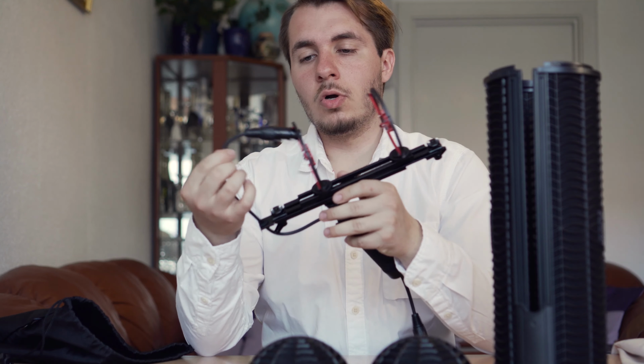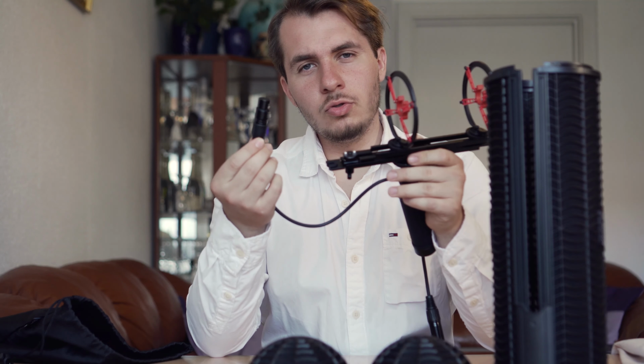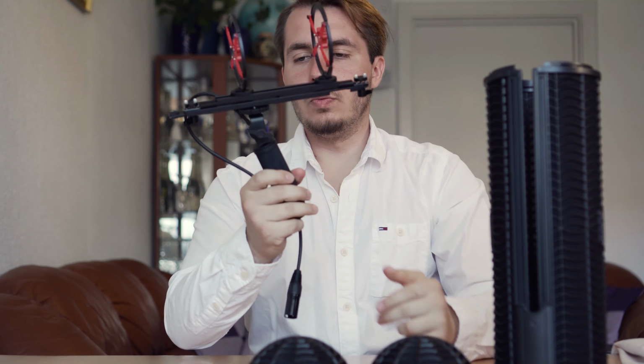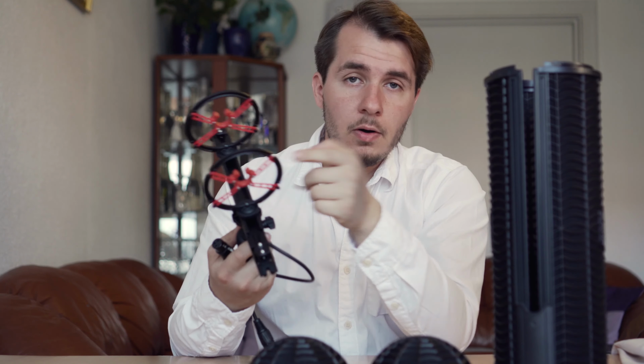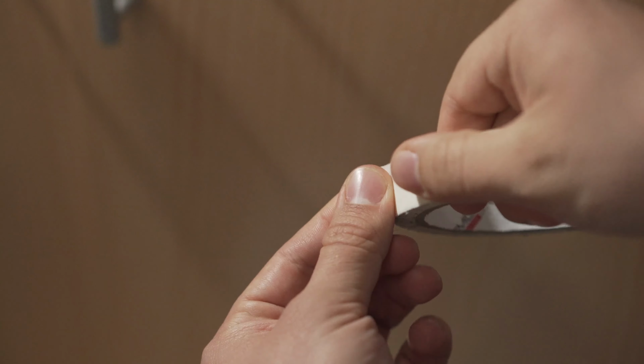As you can see, it also comes with its own cable for a microphone, but not the kind of cables that you're used to seeing when you're looking at a video mic, which is good to know, because this thing is built in, so you might have to live with that if you don't want to attach it, but it's good to have if you should one day upgrade. However, the big question you're having now is, does my video mic actually fit on this then? And the answer is yes, with a little bit of help.